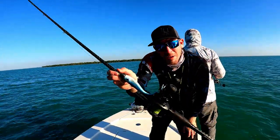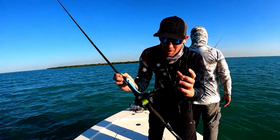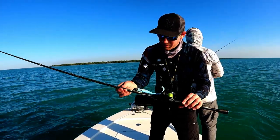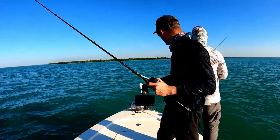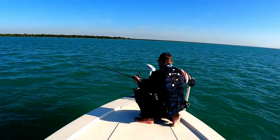Well, there you go. That's the outfit of choice. Abu Revo Beast. They got 14 kilo drag, big gearbox, 50 pound suffix. You know, just such a powerful, fun outfit to use. You can really stick it to them on an overhead. Just like pluck.